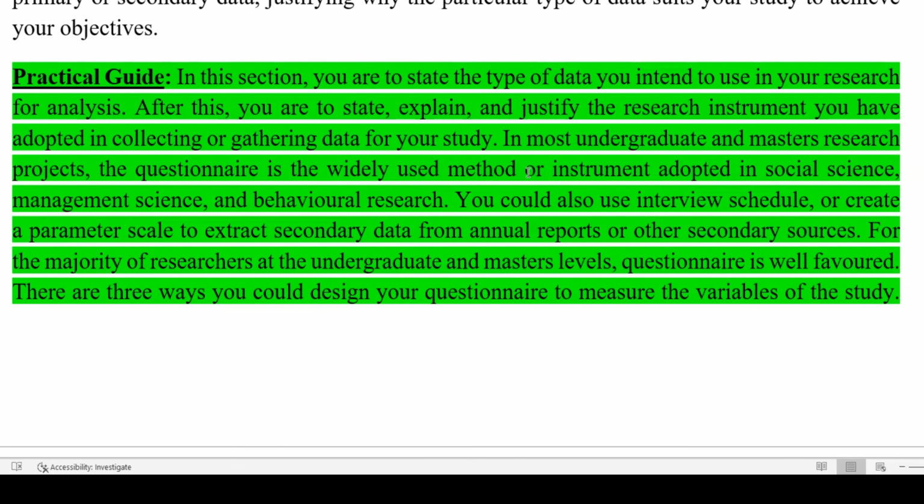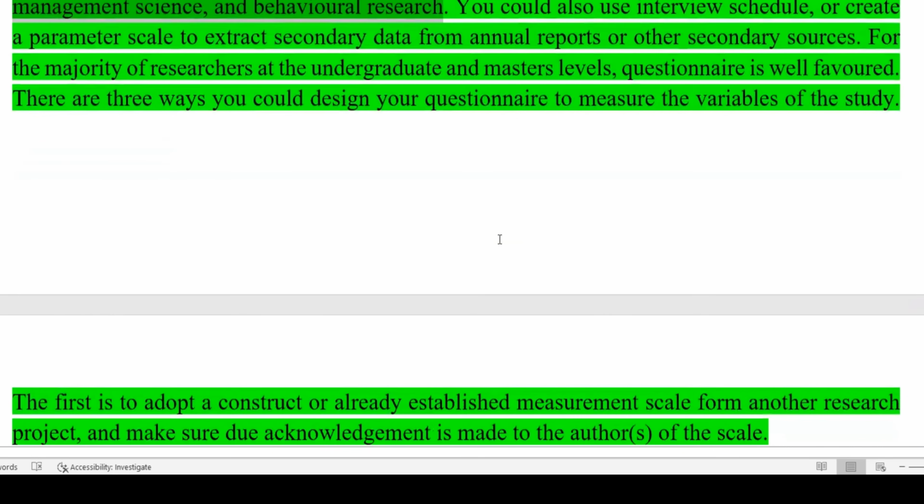But before I go there, you see that in most undergraduate and master's research projects, the questionnaire is the widely used method or instrument in social sciences, management science, and behavioral research. You could also use an interview schedule or create a parameter scale to extract secondary data from annual reports or other secondary sources. So the questionnaire is more well favored.